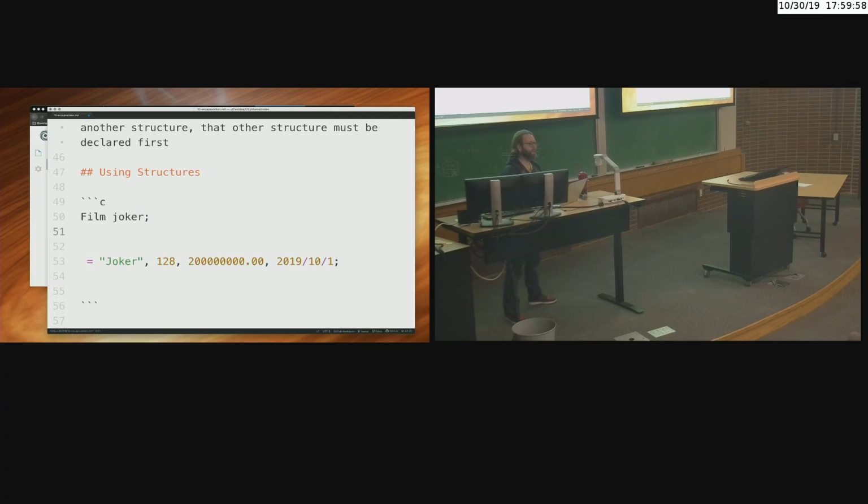If you've got a film, and the Joker here, that's the name of the variable. If you wanted to call this F, then of course call it F. But I'm going to call it what it represents. It represents the film Joker. What you can do to access the name of the film is use this operator here. It's called the Direct Component Selector operator. It has another name, a much easier name. What do you think it is? It's the dot operator, right? So just call it the dot operator. So Joker, there we go.